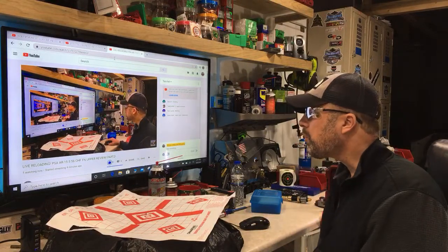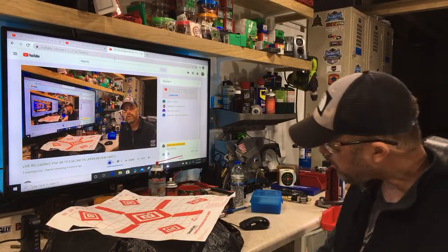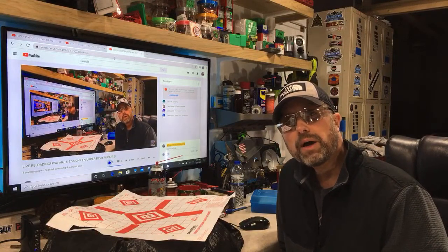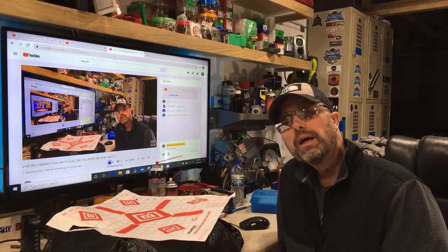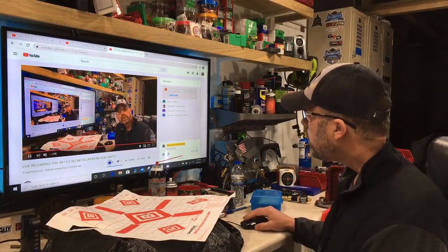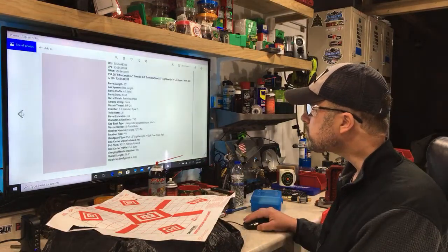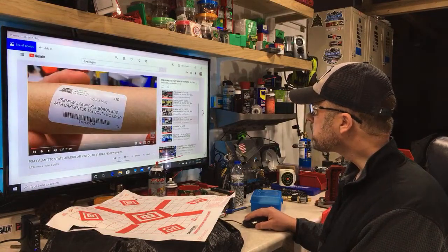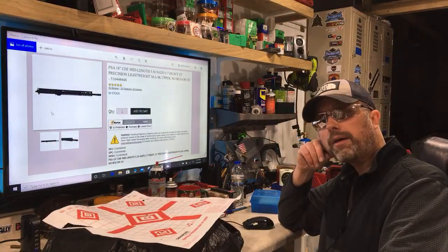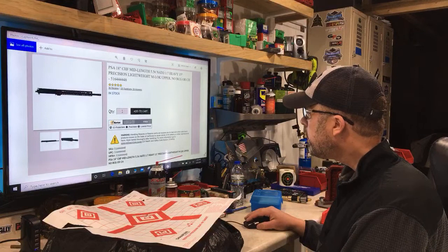And like I said, if you're out there and you're watching, this is gonna be a real treat. Next few parts, I have no clue how many parts it's gonna be, but we're gonna be reloading live here for this PSA 5.56 upper that's 18 inches long. And it's a Cold Hammer Forge barrel made by FN. What's special about this upper is it has a 1-in-7 twist, and most likely it's going to prefer a heavier bullet, something like a 68 grain or 75 grain boat tail hollow point, which I'm about to go over here in this live session.